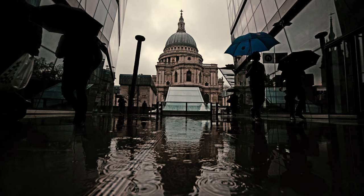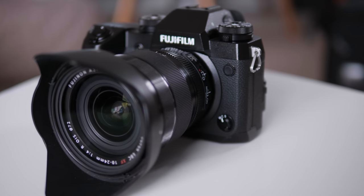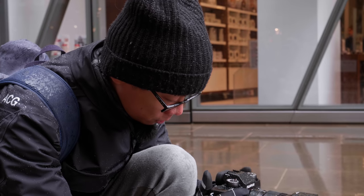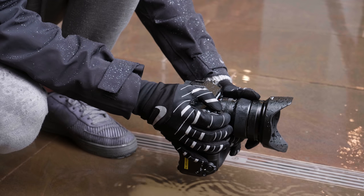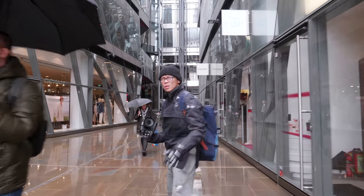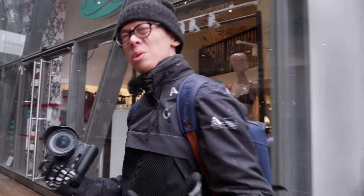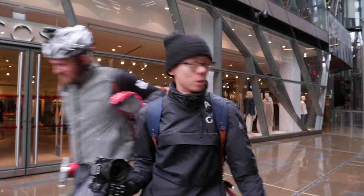Not only do the images look good, the X-H1 feels right in the hands. Bulkier is mostly a good thing. Even without the grip, it feels just right — like an odd-shaped magnesium alloy burger. It's kind of refreshing to have a mirrorless camera with more grip. It feels like you're using an actual proper pro camera, which this kind of is.